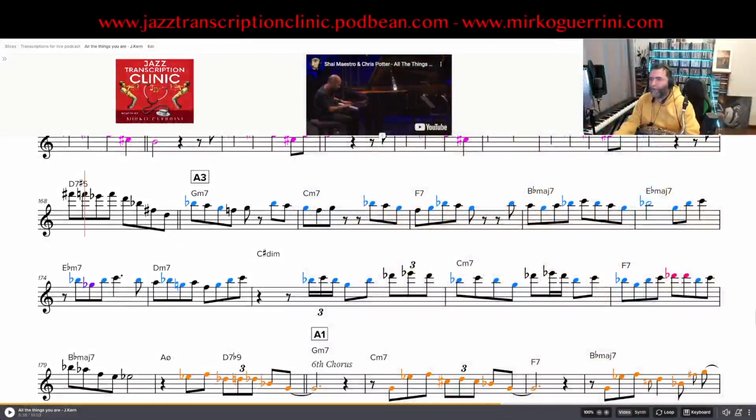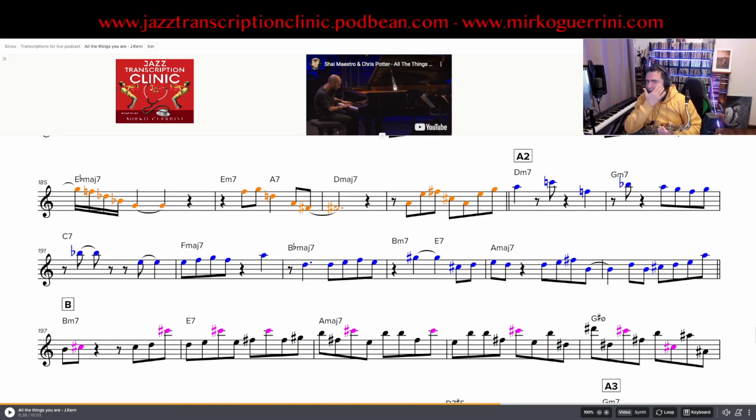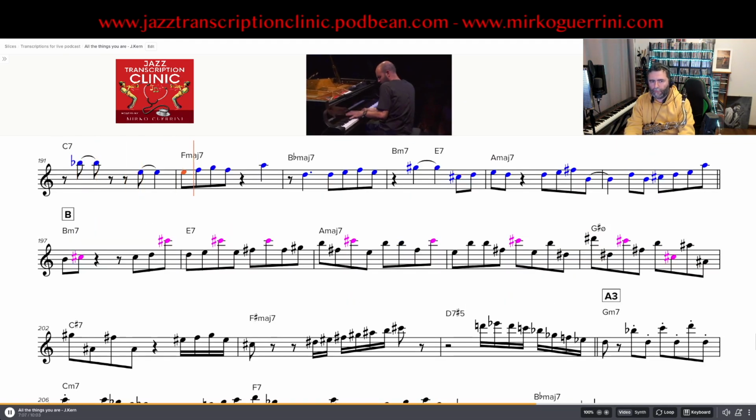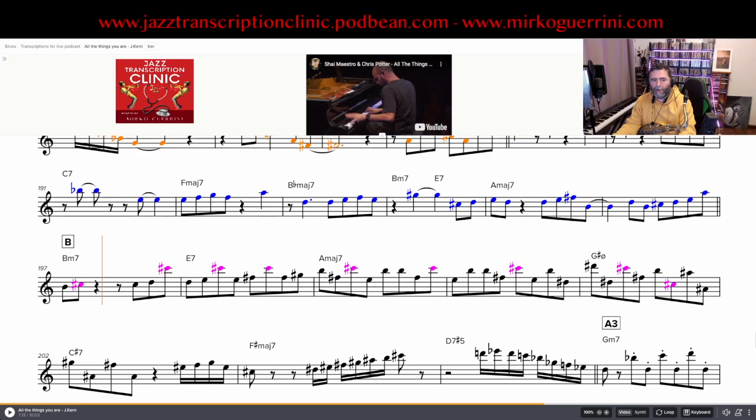Again, you can keep going forever, right? All right, and then a rhythmic idea. Let's keep moving. This is like the same idea, displacing all the accents. Right? Again, there is a melodic pedal here going on.